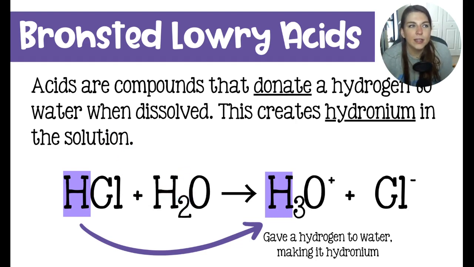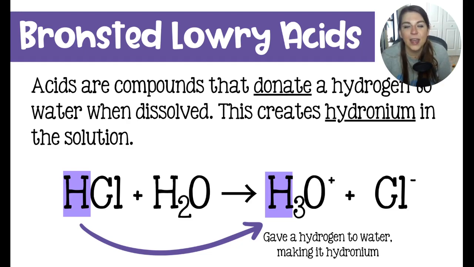It's almost kind of like, and I haven't taught this yet, but maybe if you are a standard high school chemistry student, you've already learned redox. Redox just means we're keeping track of electrons moving around in a chemical reaction. So think of ionic bonds. If one element is losing electrons, another element would have to gain electrons. Here we're just tracking hydrogens. So if the hydrochloric acid, HCl, is losing hydrogens and water is picking them up, then HCl is an acid and water is a base.